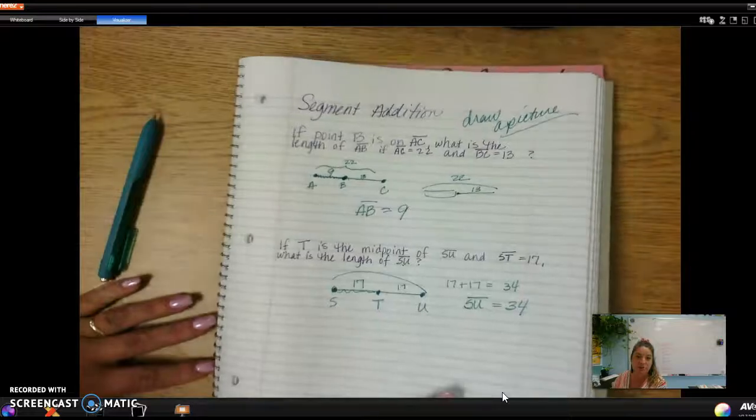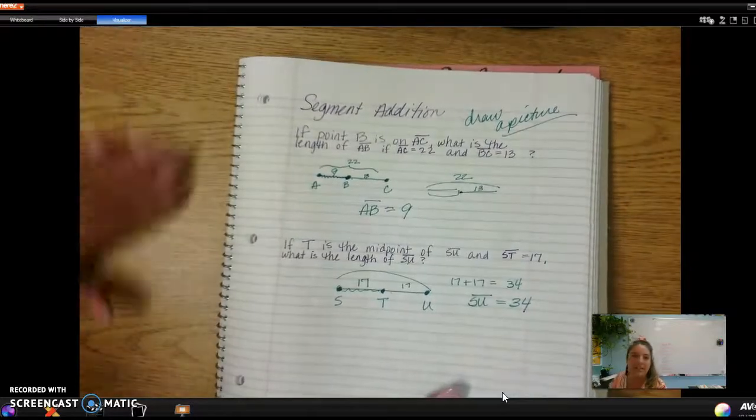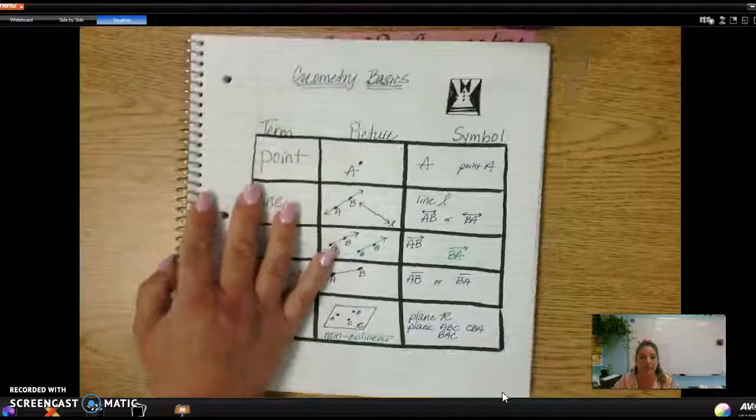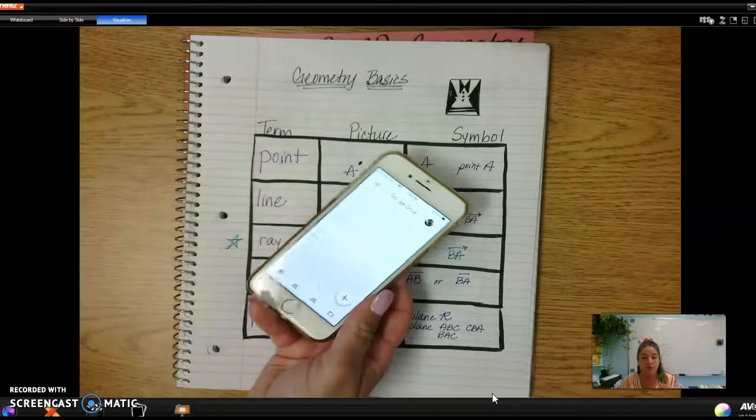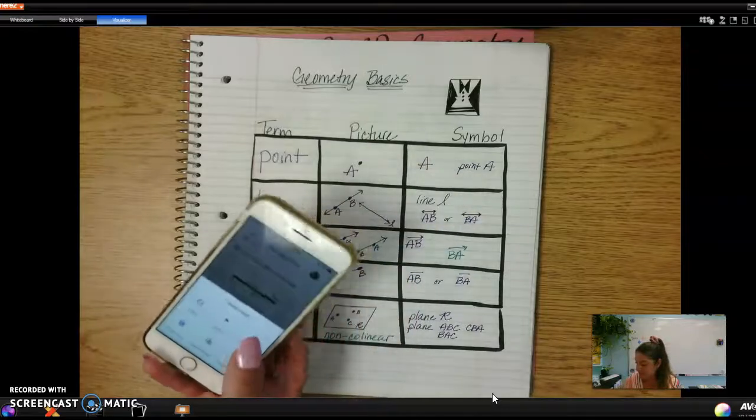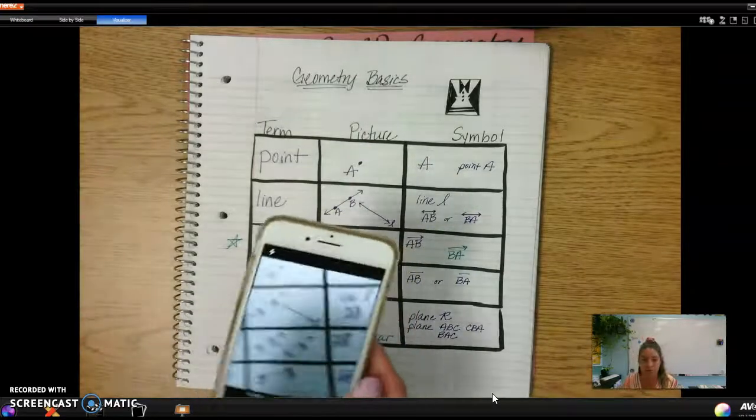So, all right, here's what you're going to do. You're going to take a picture of the table or the chart that you drew, along with the segment notation problems, or the segment addition problems. Now, I wrote really big and I drew a picture. If you have it all on one, that's totally fine, but take a picture. I actually went to my Google Drive on my phone. I pulled it right up. You can just snap a picture. It's going to add that picture right into your Google Drive.